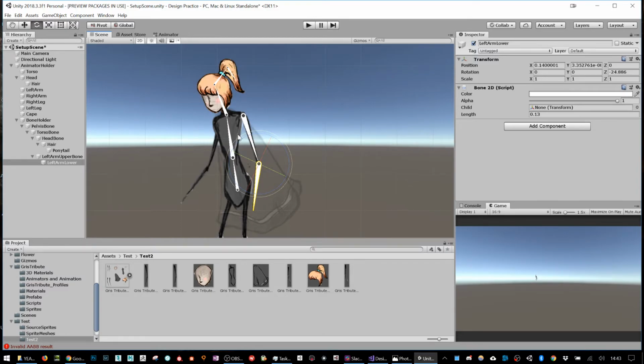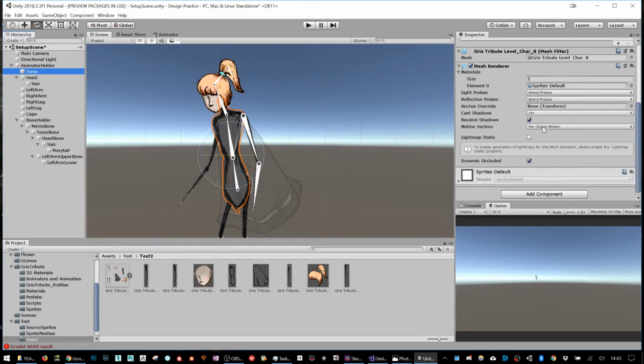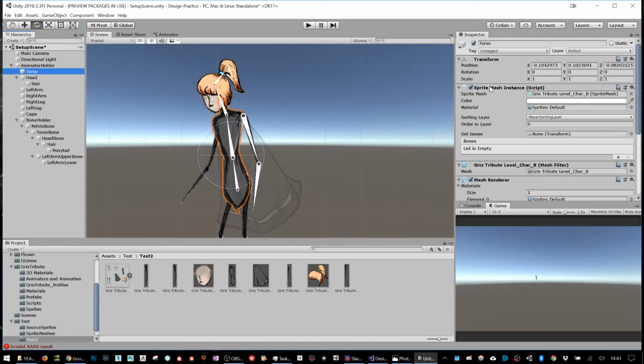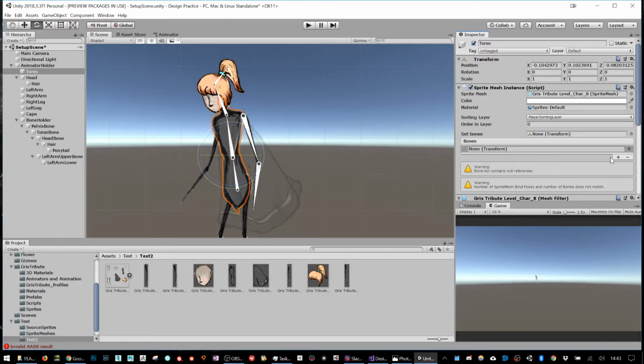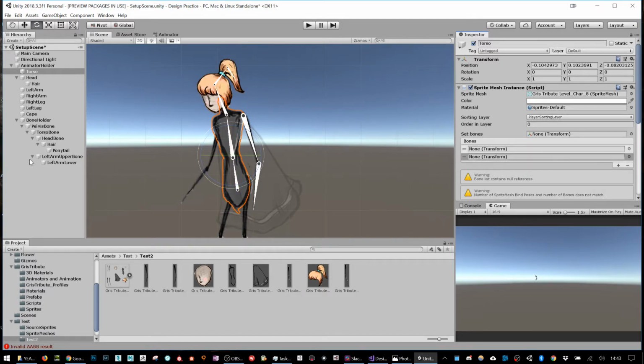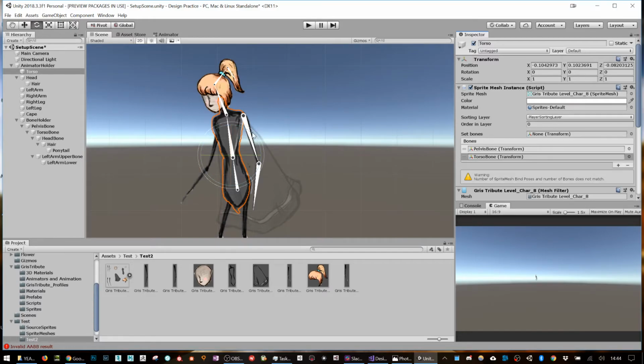Just assume. So what I would do now is I need to tell each sprite mesh which bones to listen to. So let me go to, let's say, the torso one. Because it's the sprite mesh, it looks for bones. So I can press plus to get a list, and it's dealing with the pelvis and the torso. So let me make two of those, and I tell it you are listening to the pelvis and you are listening to the torso. So it knows to react to the two of those, okay? And I need to do that for all of them.